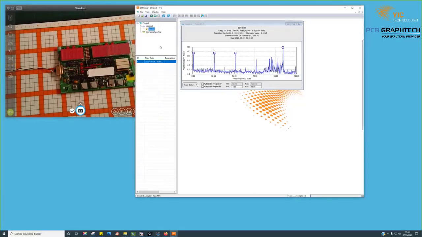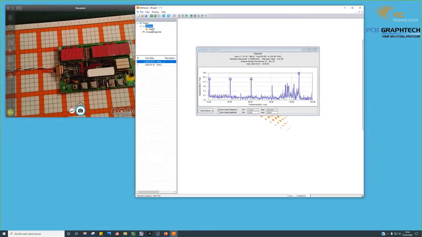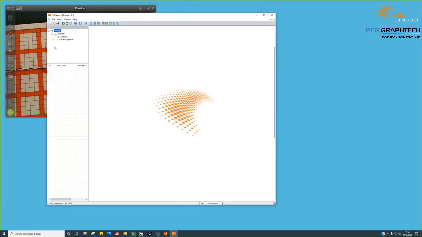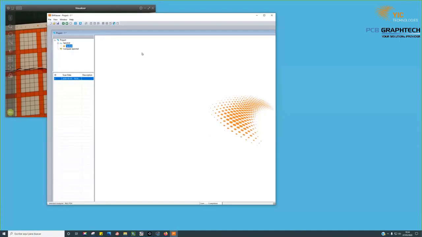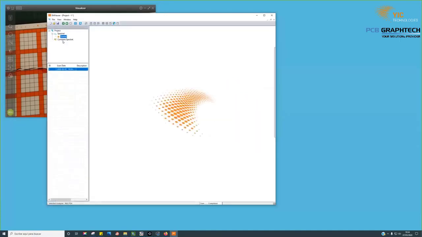Let me show you what happens if I introduce something in this circuit. Let me open here. Where is the circuit? Where is the spatial scan? I have removed the image, where is it? Sorry, I don't see the screen.